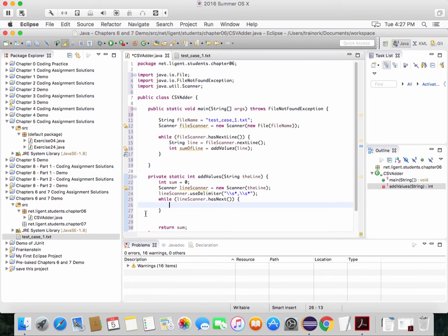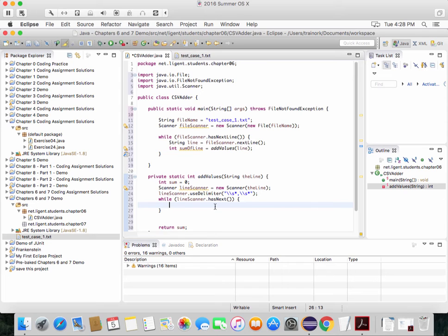So are there any tokens on this line at all? If there are no tokens on this line, then we're just going to keep going. If there is a token on the line, the question is, are we looking at an int or something else?